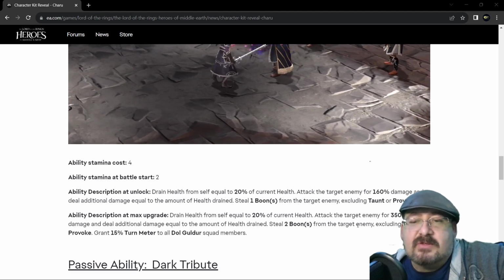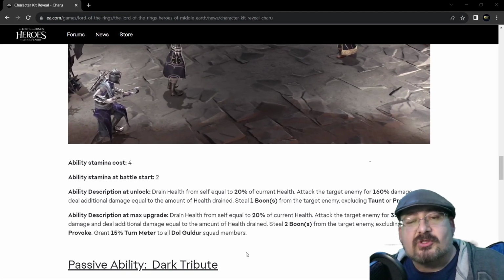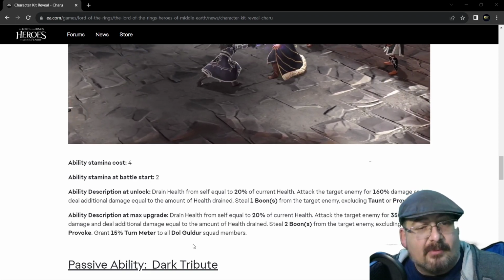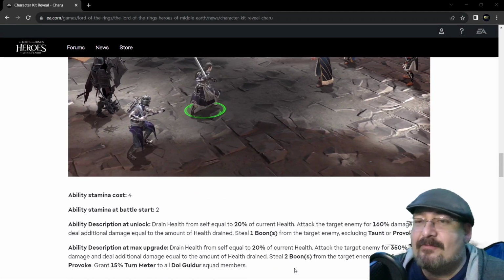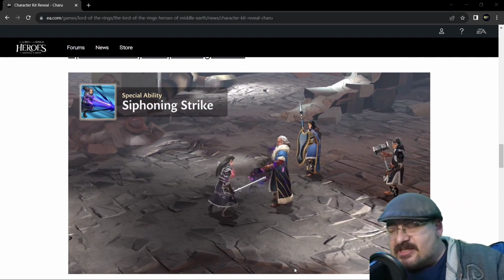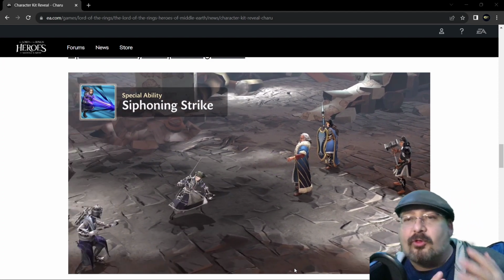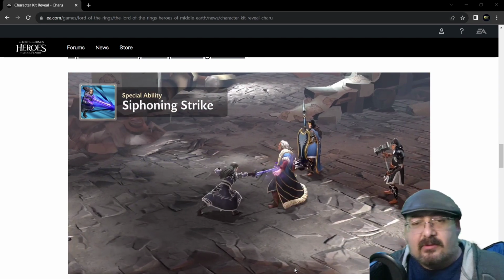And you're going to steal 2 boons from the target, excluding Condor. You're also going to grant 15% turn meter to all Dol Guldur squad members. That's going to be a big thing right there. I know I wasn't really fully in on this team. The kit just seemed very alien to me, but now that we see all 3 of these kits, I think they're going to work very, very well together.